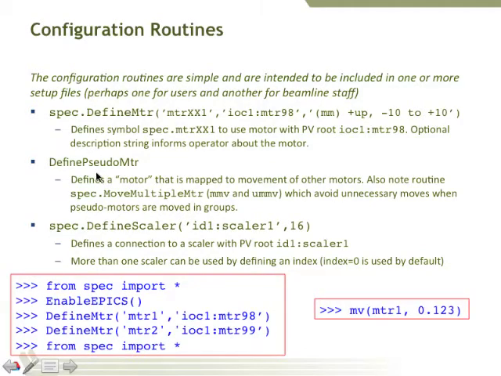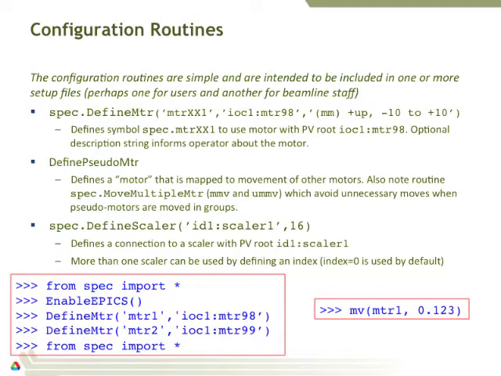You can define a pseudo-motor. I'm not sure how much I'm going to talk about that, but a pseudo-motor defined this way can either be a full mapping of n pseudo-motors to n real motors, or it can be an incomplete mapping. So for example, if you have a table and you just want one pseudo-motor, which is the average position, you can do that too.